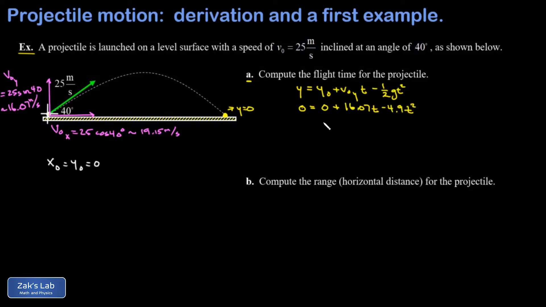And we're left with a quadratic equation here. But this one doesn't require the quadratic formula because that constant term is missing. I can solve it by factoring. So I have zero equals t times 16.07 minus 4.9t. And that equation is true if either one of the factors is equal to zero, simply because zero times anything is zero. So t equals zero is one solution. And it's there for a good reason, even though it's not the one we're interested in. And then 16.07 minus 4.9t being equal to zero, that's the other solution. When I solve that second equation for t, so all I do is subtract 16.07 from both sides and divide by negative 4.9, I get 3.28 seconds for the flight time of the projectile.